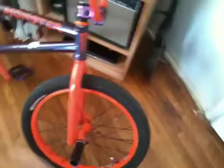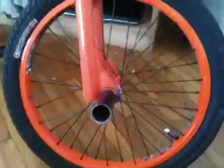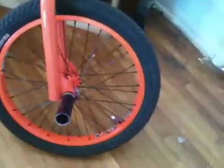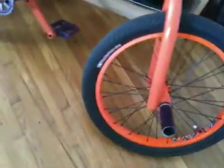The fork is stock. I painted it myself. Didn't come out that bad. Stolen headset. The wheels is a Stolen Roulette hub, a Shadow hub guard, a Shadow little one peg. Valve caps front and back, and Animal rim strips front and back also. And the tire is a Shadow Conspiracy Belter.